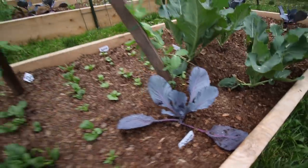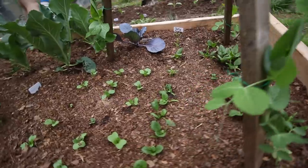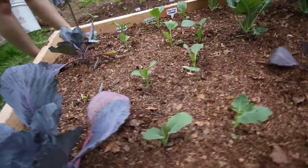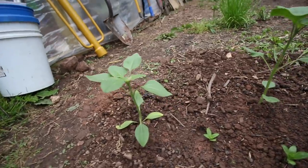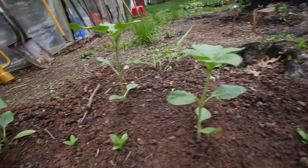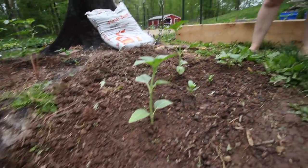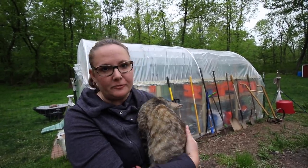We've got lots of greenery in this bed too, including more cauliflower — four of these are looking really good. We've also got more peas, Big Boston lettuce, more radishes, and more cabbage. Next to this bed, we planted a row of sunflowers to give an afternoon sunbreak to this bed that's full of plants that aren't going to like afternoon sun beating down on them in a few weeks.